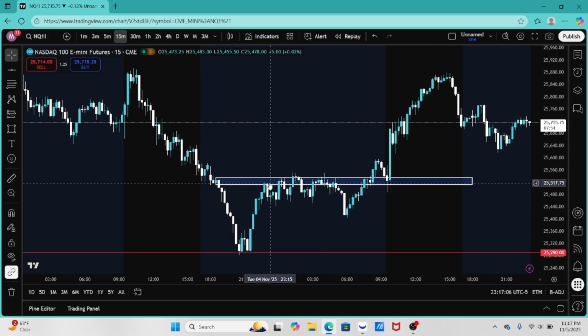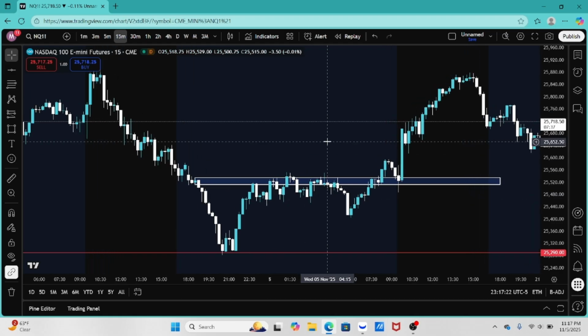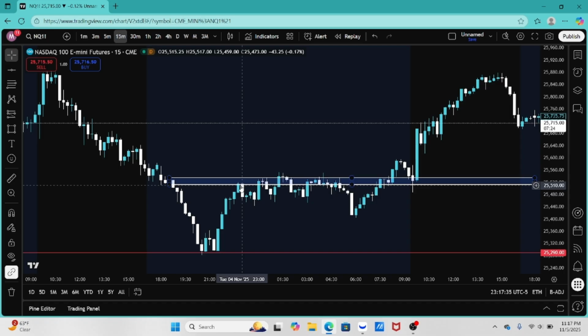Now, we came up into the order block, rejected down. But then look what happened. We created a new high. Rejected down, created another new high. Look how price is reacting off of these levels. We hit a key level, displacement up. The market will show you its hand. And it'll give you cues and hints to know what it's going to do. You just have to wait and be patient. Because the trades are going to come.